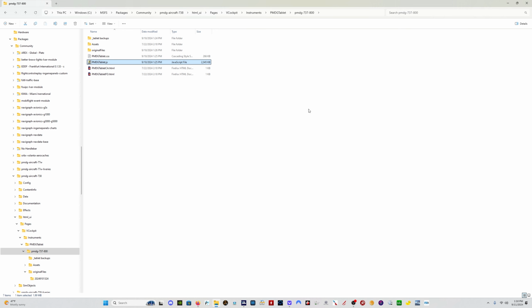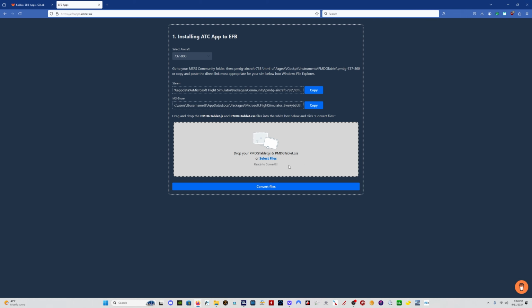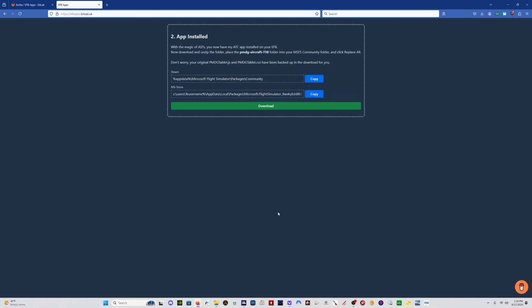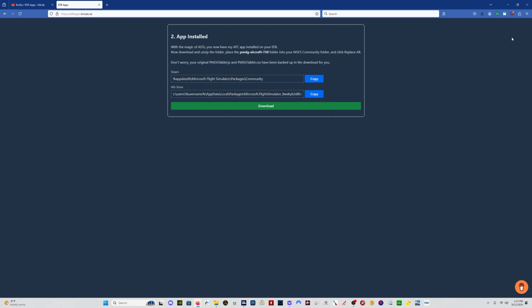It's really pretty awesome. So then what we're going to do is you're going to take these 2 files and you're simply going to drag and drop them right here into this rectangle. And it's going to say ready to convert. And you're going to click convert files. The conversion is now done. And then you simply download the files, save them wherever you want to. I just saved them in a downloads folder. I've already saved this, but I'm going to overwrite it just so I can show you guys how to do it.